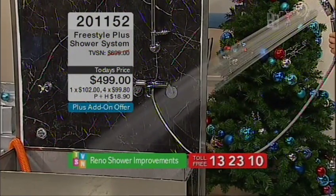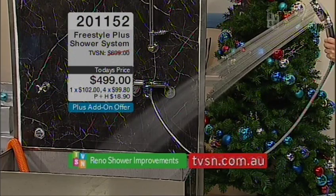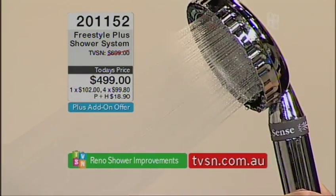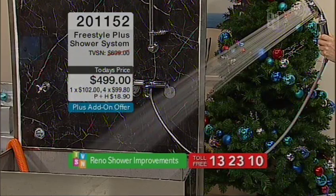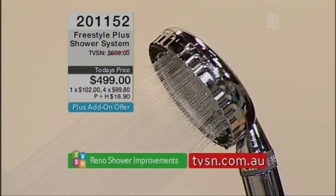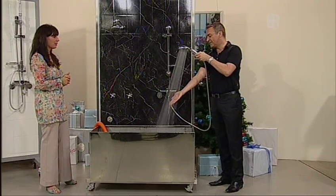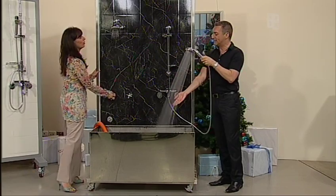And are people aware of things like that water pressure? Look, I've got one of these myself and absolutely love it. To me, this is the one I've got. It's like a cross between your rain shower and the feeling of your regular shower. It's like lots of power, but that softness that you get with your rain shower. So more pressure with the softness. It's an unusual combination, but makes for a beautiful shower. And you've got that, absolutely. Now, would you mind whisking that one on for me so we can see the difference?